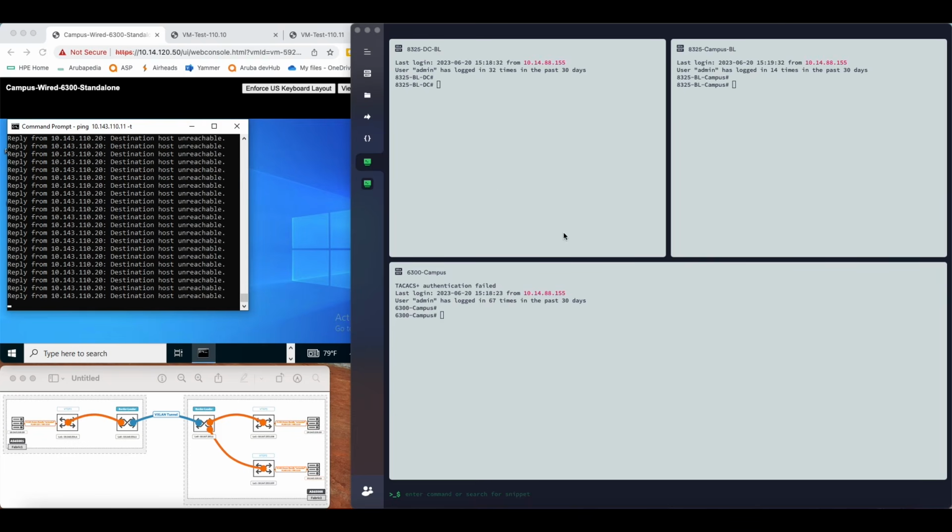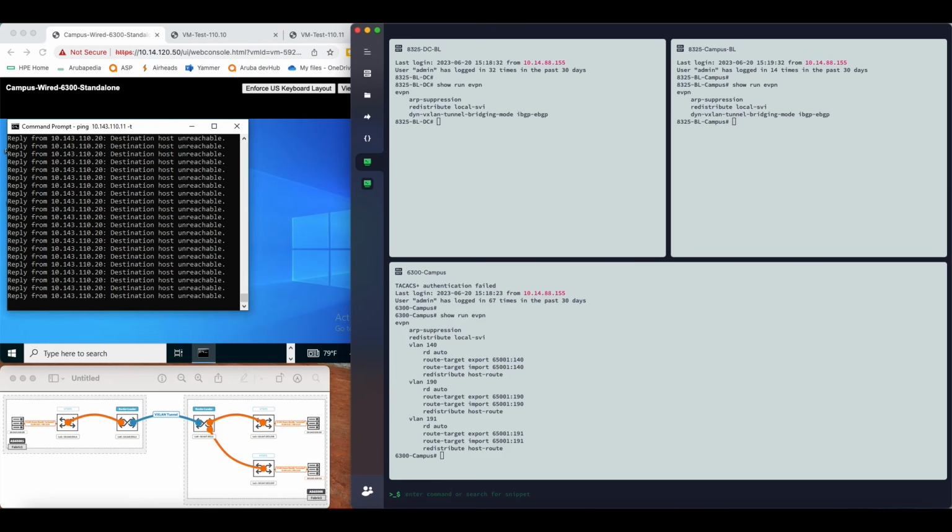Let's just maybe check some configuration items first. Show run evpn. Okay, so you can see on the access VTEP side, I don't have any VLAN-aware bundle already configured, and VLAN 110 is not declared in my EVPN configuration.